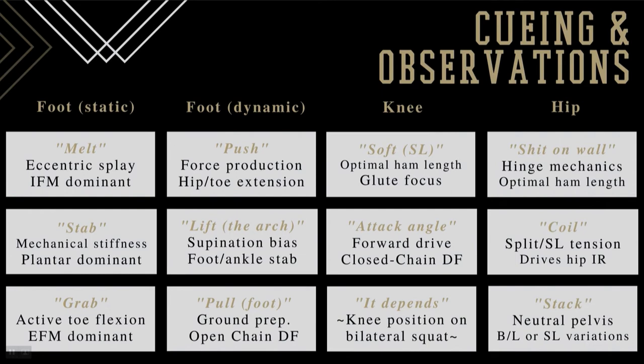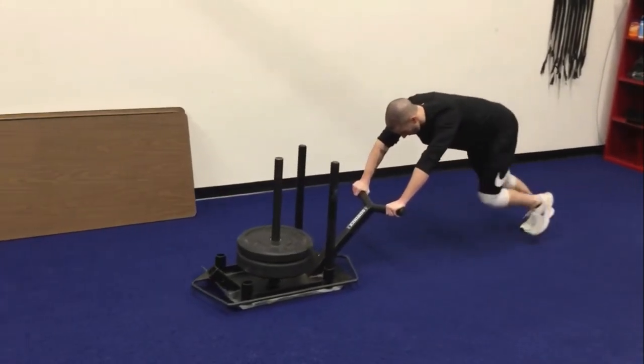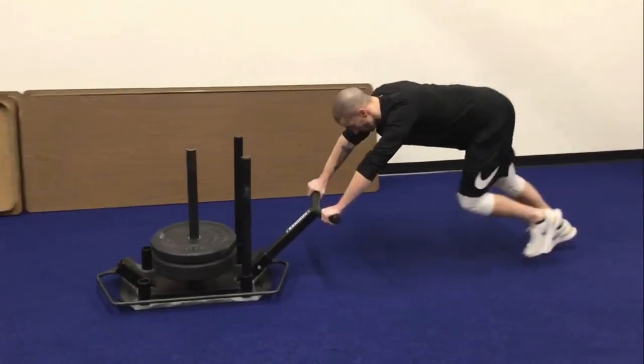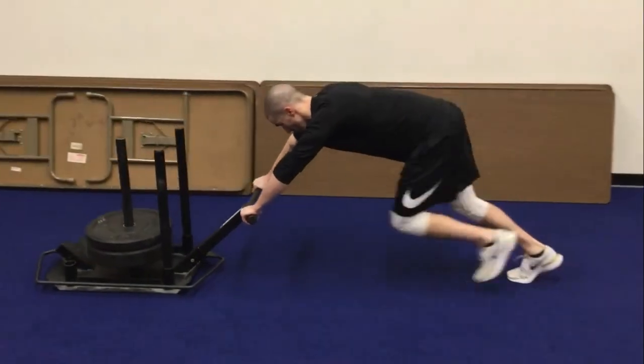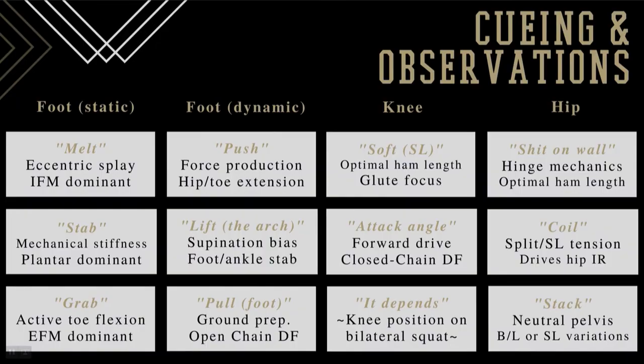and we're having somebody on a sled push and they're just not getting into complete extension and they're getting that ankle drop or that bleeding energy pattern at the ankle, I'll explain to them that in order to achieve full hip extension, I want you to think about pushing the turf away from behind you more so than pushing the sled forward. What this is going to do is give you a nice stiff foot and ankle so that when you go into hip extension, you're getting a full return on that energy investment. But then once I break it down at that point, I'll tier back and it'll just be push the ground away, and just reiterate the one operative point that I want them to latch onto.